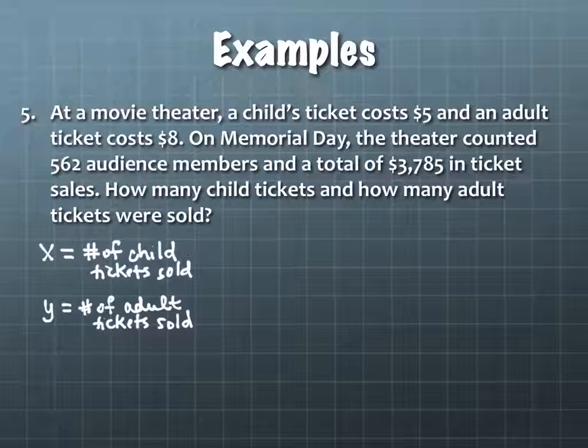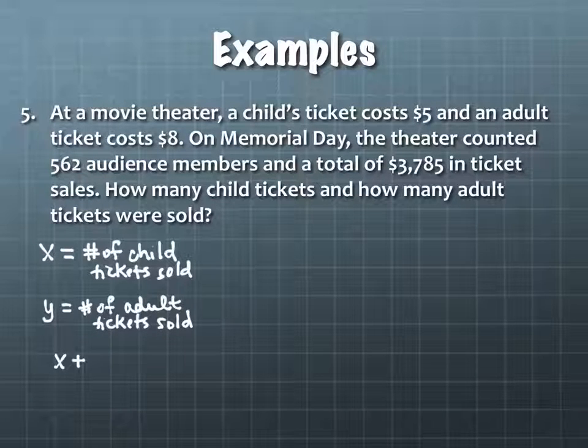Yeah. Okay, so we've defined what our x and our y are going to be. As we're looking at this next, we're going to have to create two equations. I don't want you to give me the equations, but what are they going to represent? There are two quantities being measured here. What are they? The number of tickets and how much money is being made. So these are the two separate equations we're going to have. One talking about how many tickets and the other one talking about how much money. Let's do the number of tickets first because it's the easiest equation. What would the equation look like for the number of tickets?